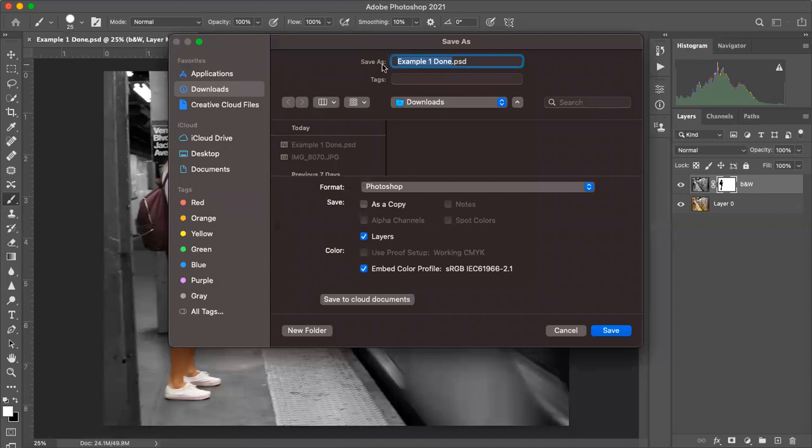whichever one it is, so if you're doing the person, the place, or the thing. So I'm going to put person, black and white pop, so that I know it's the pop of color and that I'm done with this, and then click save.